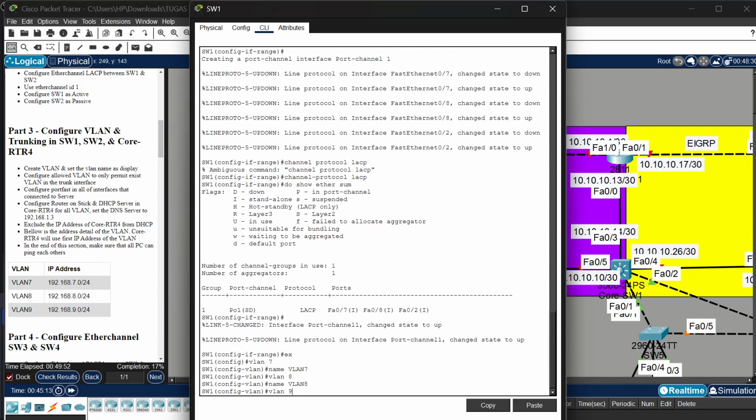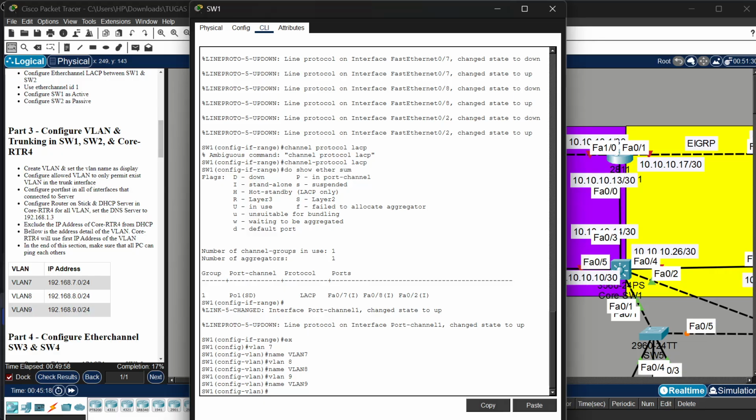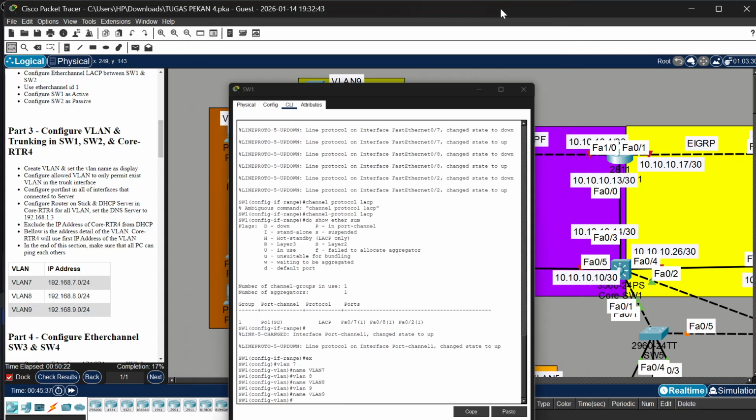And VLAN 9. Name VLAN 9. And then we go to the router config. Sorry, we want to trunk or switch port mode access.